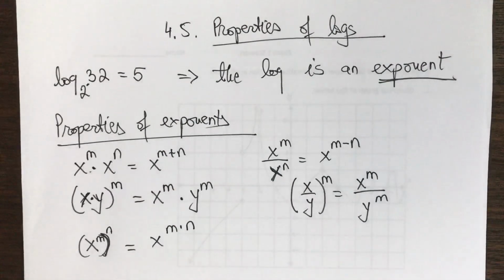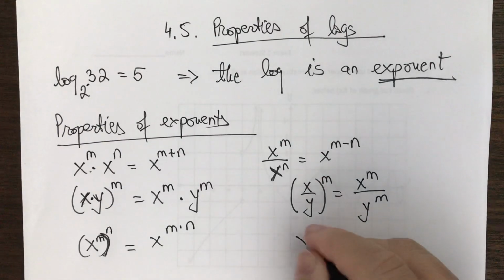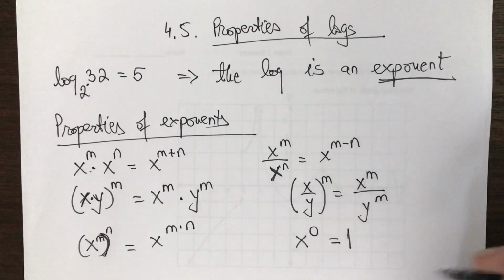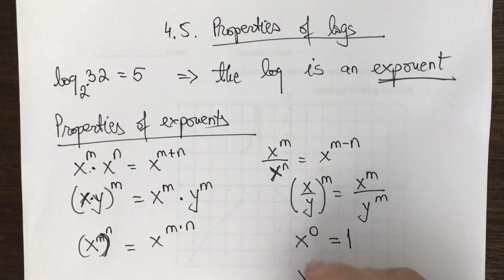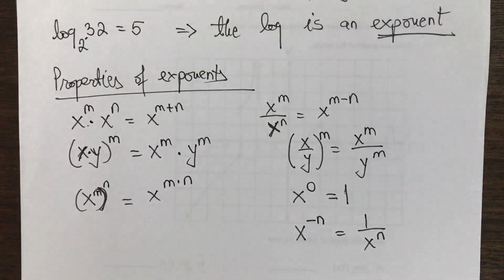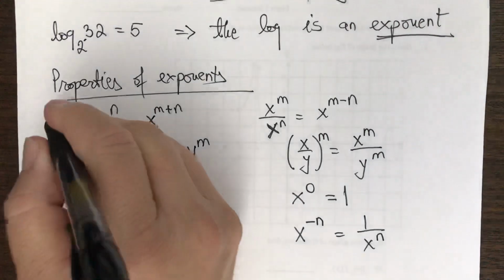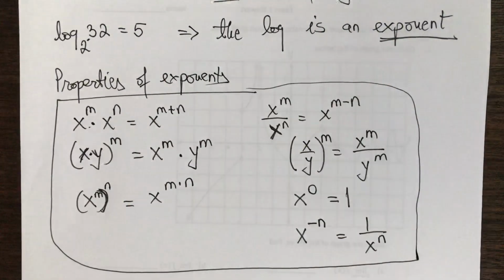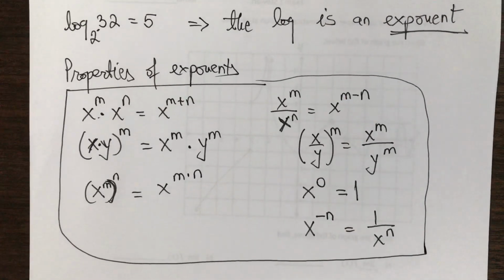All right. We have a couple more, and I just want to remind you, x to the power of 0 is always equal to 1, right? And if you have a negative exponent, what that simply means is you could turn it into a positive exponent by taking reciprocals, right? Now, we're not going to use all these properties of exponents and turn them back into logs, just a few of them. And I will tell you in a second which ones. But we have 7 properties of exponents. Just want to remind you really quick of all of them.